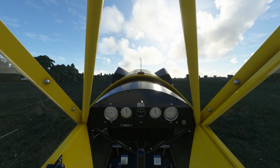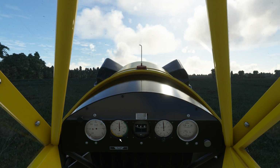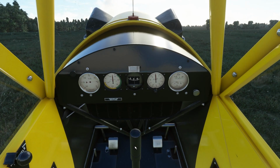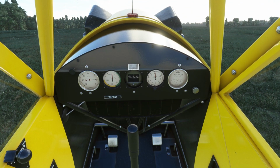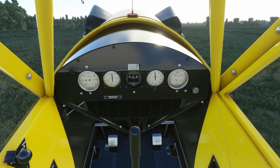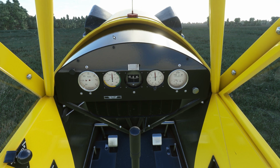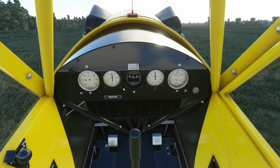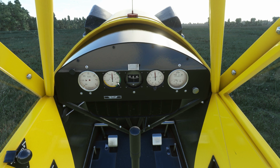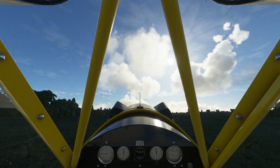Now for takeoff, you will want to reach 40-45 miles per hour. First, you want the side stick forward a little bit, so we can lift the back of the plane. With 40-45 miles, pull a little bit so we can take off, and with 60-65 miles, climb. So I would like to do something like this.